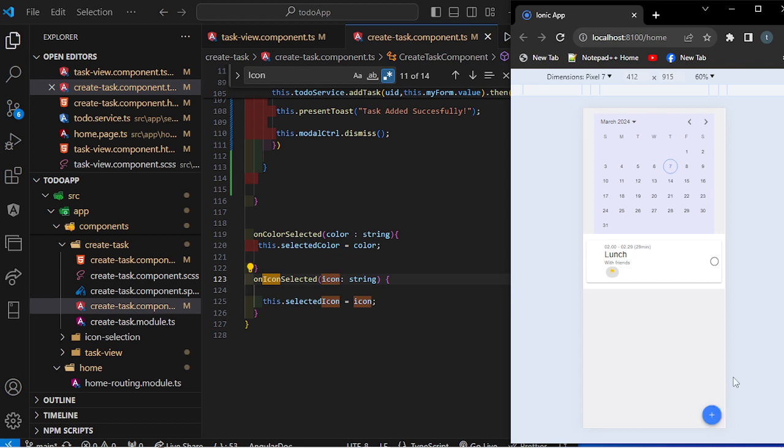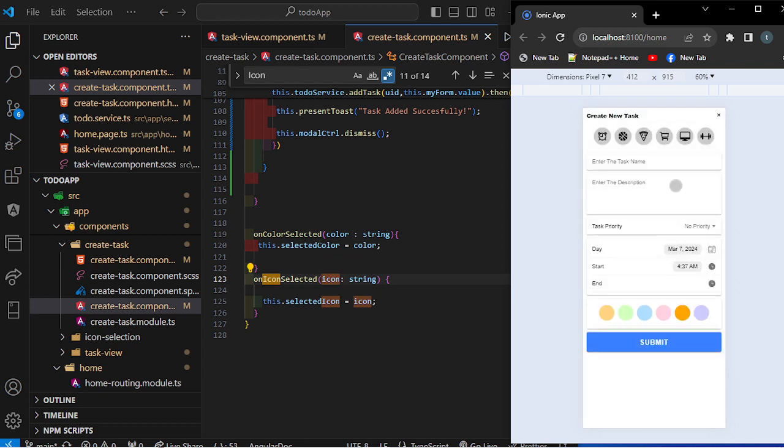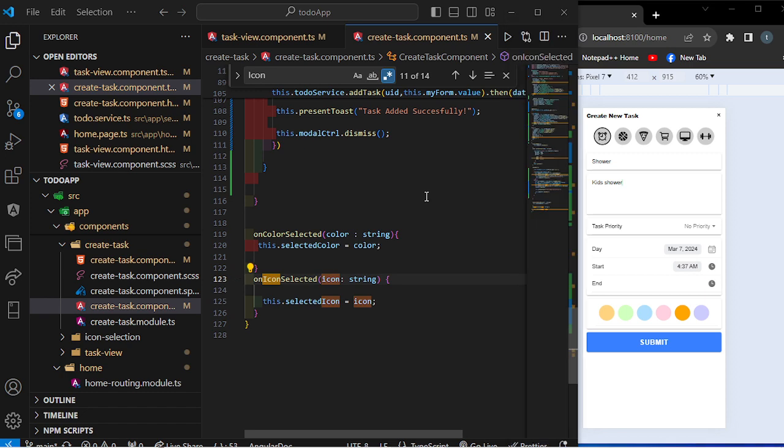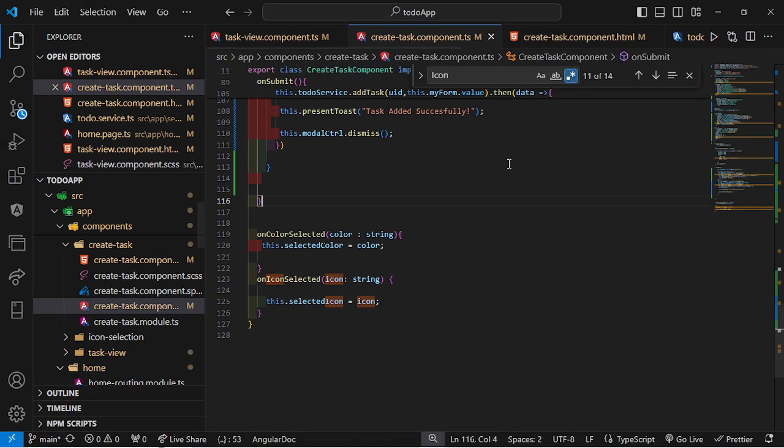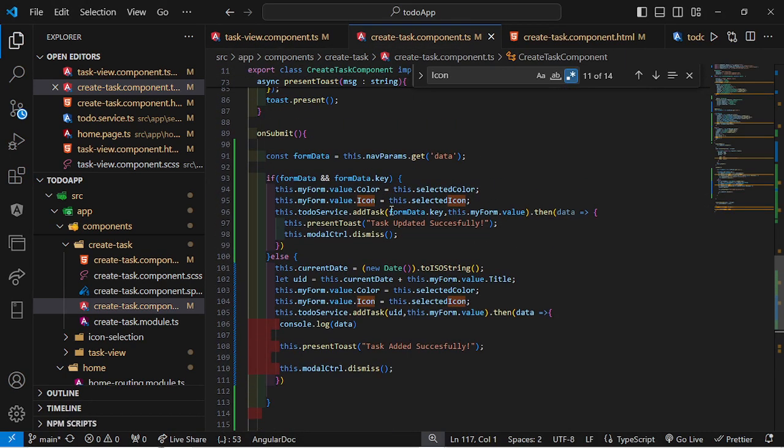We can create, let's say, shower. Yeah, I can say kid shower. There's a problem here on the end time, so let's go and check that. It might be a small problem there. I didn't see it all along.